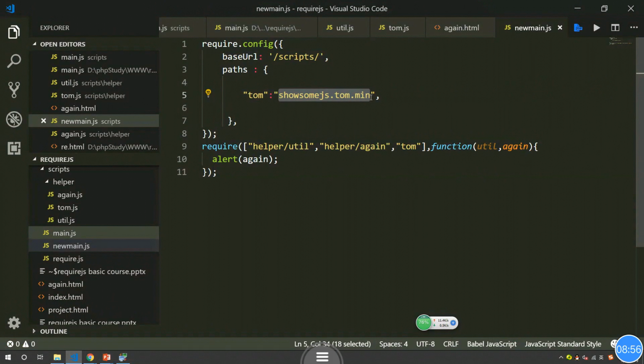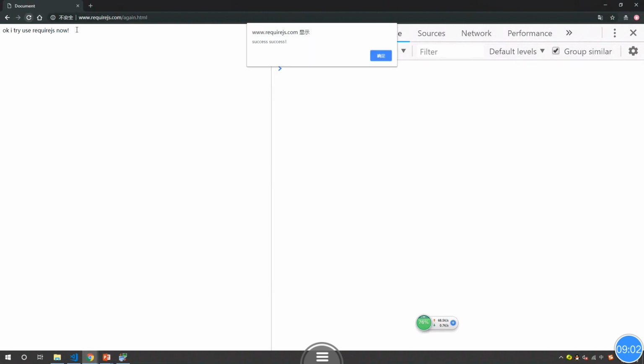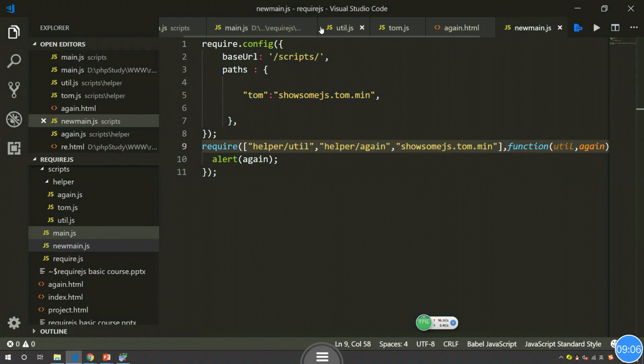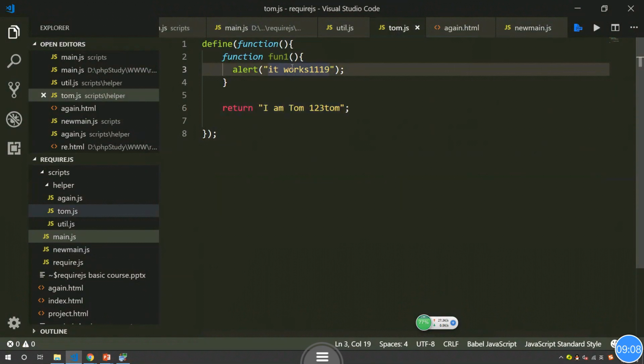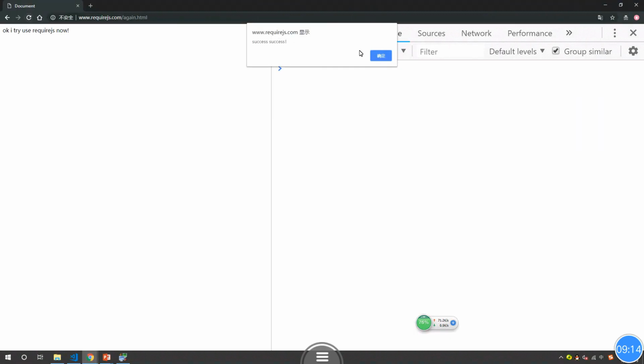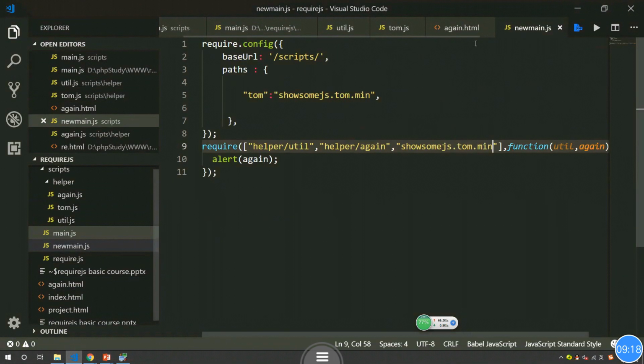Also, we can write it down here, but it's so long. It's also Tom. The first thing I want to delete here because it shows a lot, too long. I don't like it. Show again.